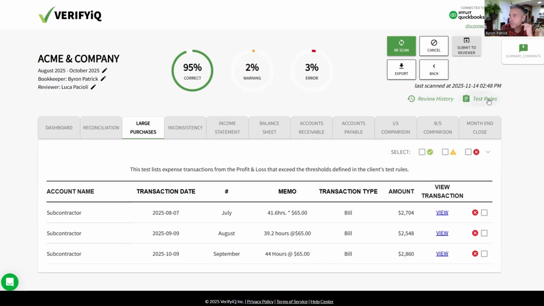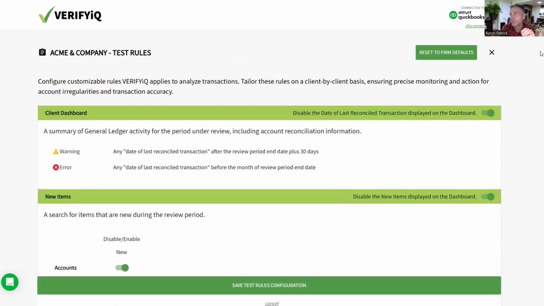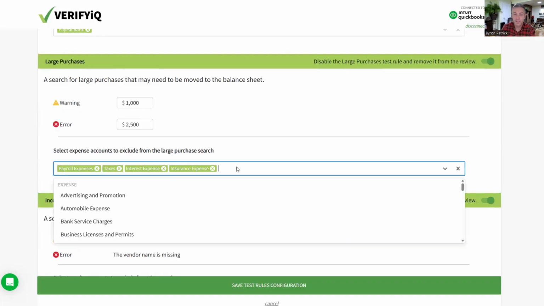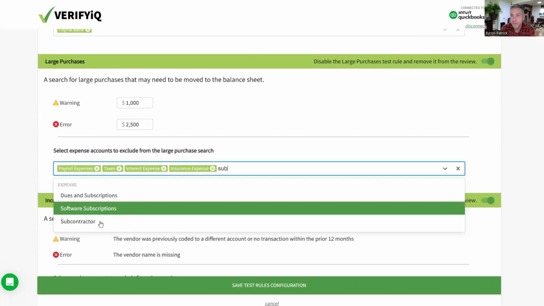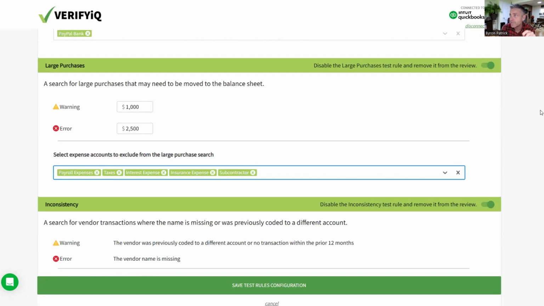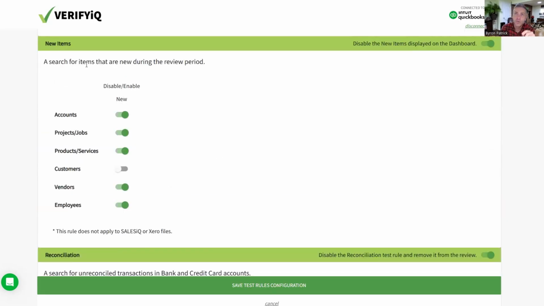So I'm actually going to go into the test rules here. And this is where you can customize the test rules on a per client basis. So if I go to this large purchases, I can add subcontractors to this list. And now it will no longer flag subcontractor related transactions. While we're in here, I will also show you, here's that new items list.